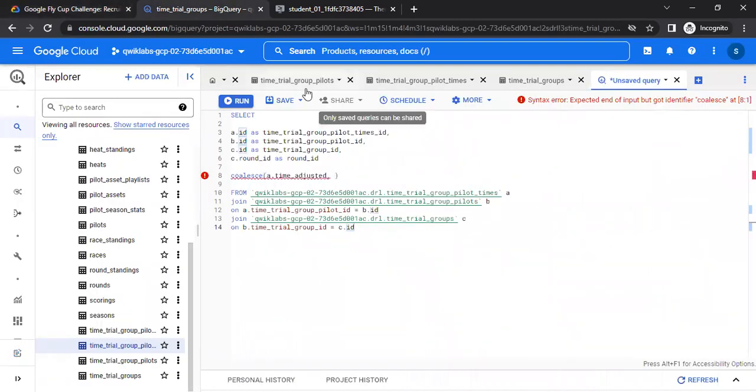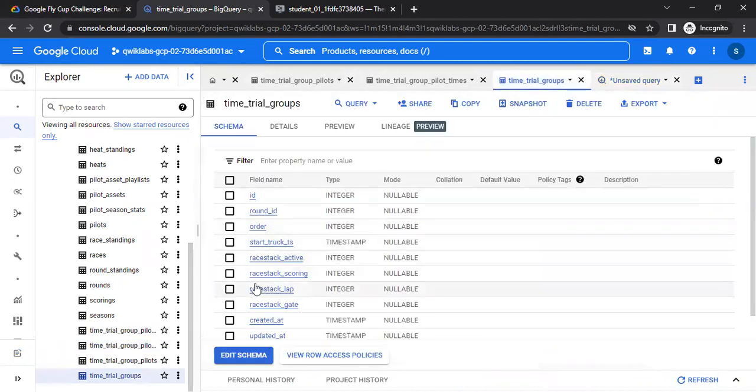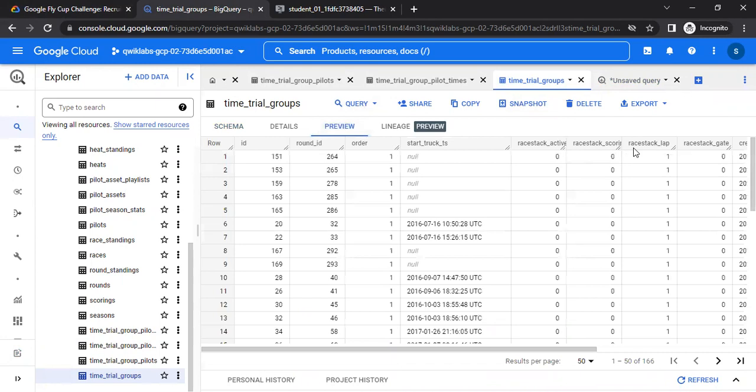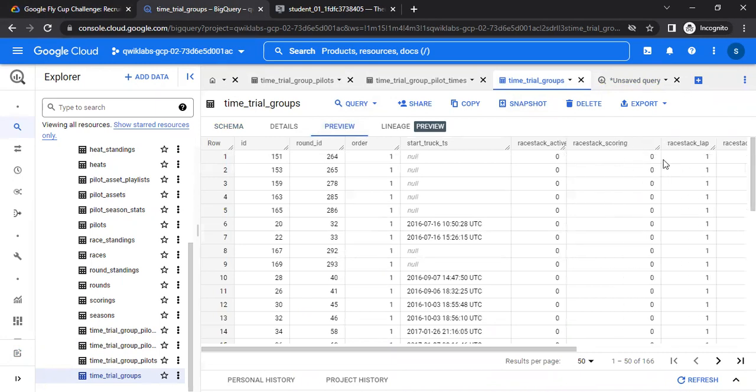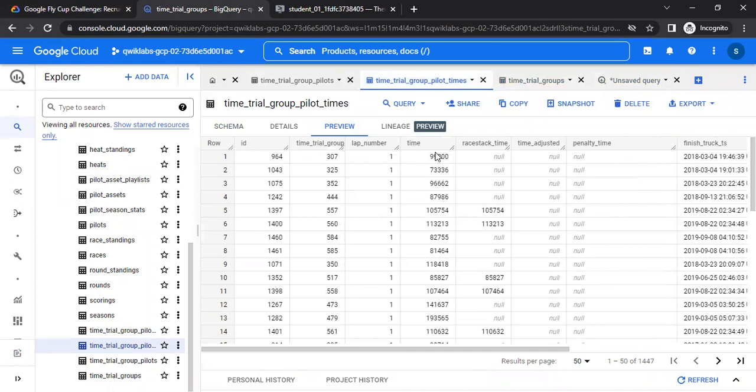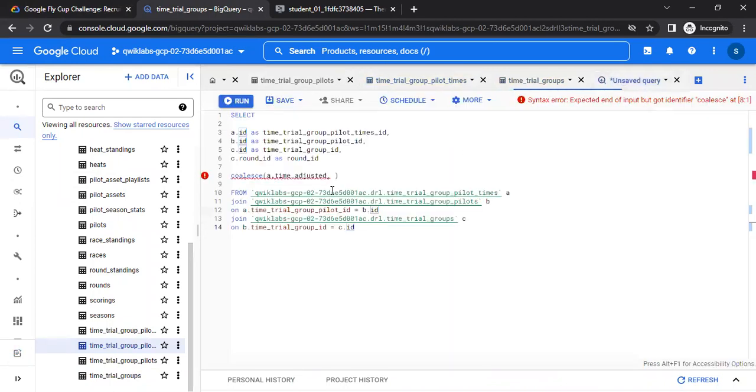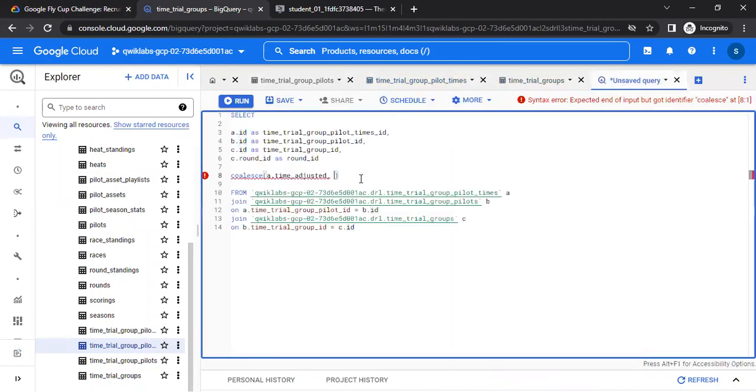Okay, what was that? The time trial groups. We have race stack scoring here. It is an integer field. Let's go to the preview. This is our field. 0 means false. So if it is 0, we can use the time field. I'm going to use the IF condition.